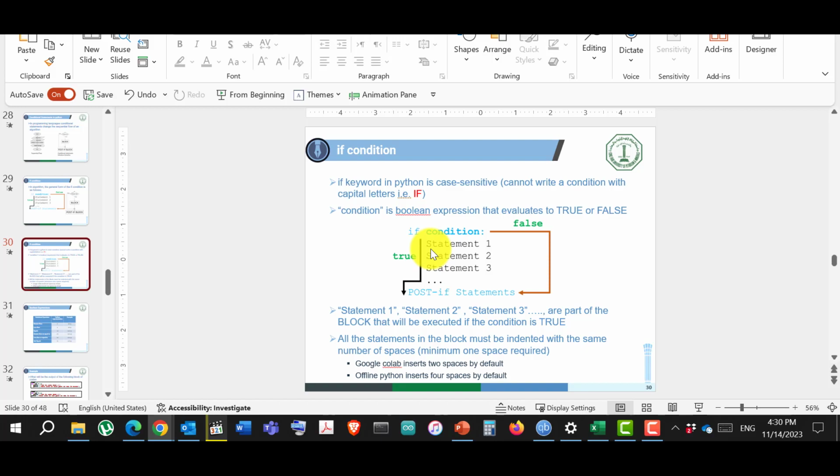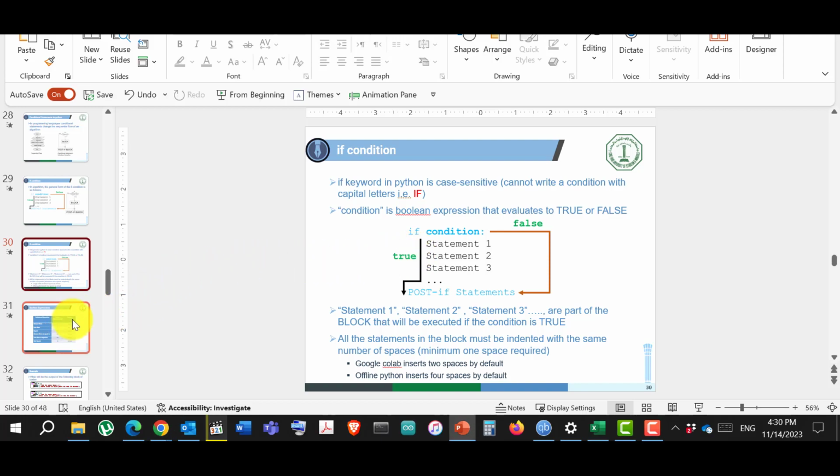That helps us identify that the group of statements I am writing after this condition are part of this if block. If the condition is true, these statements will be considered. If it is false, these statements will be skipped over. In Google Colab, by default, we insert two spaces. In offline Python or in Anaconda, it inserts 4 spaces by default.